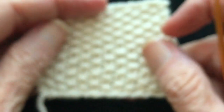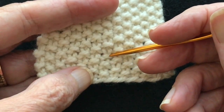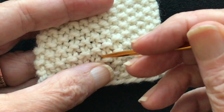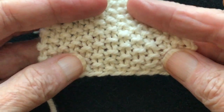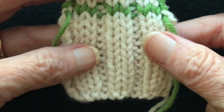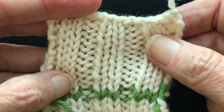You can see the same thing in seed stitch when you're transitioning from knits to purls. Wherever there's a transition between a knit and a purl, there are these holes, and it makes the seed stitch look sloppy. The fix, when you do the fix, you can change from having these enlarged second column of knits to these nice ones that are the same size.